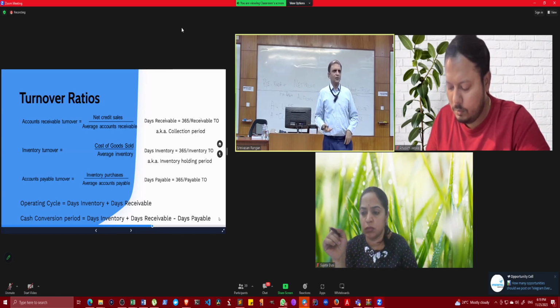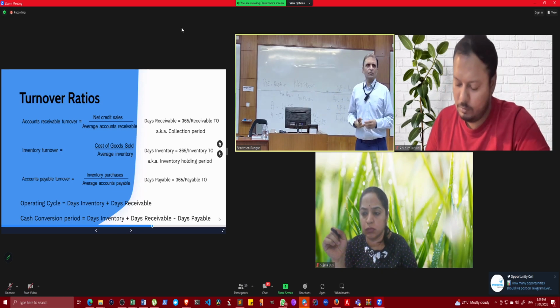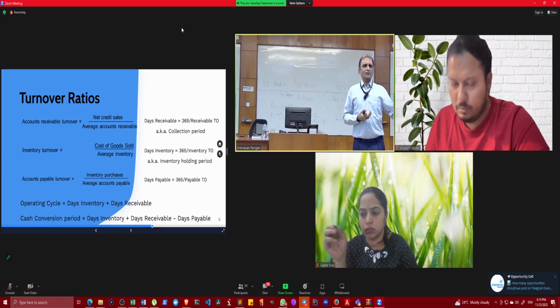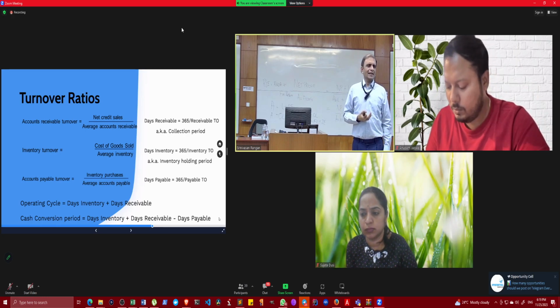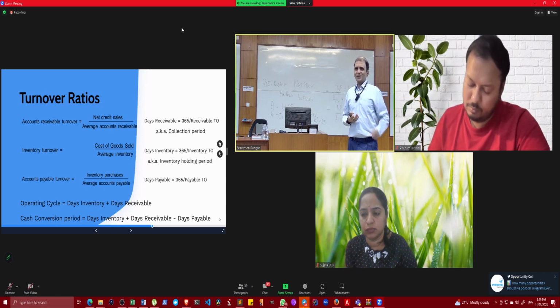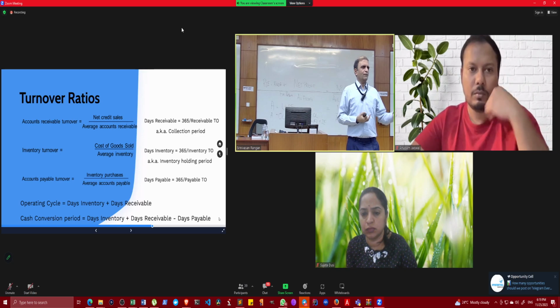So I've still asked you to calculate it. Generally your sales will be much larger than receivables. If you've done the calculation, let's say sales is 1 crore and receivables is 10 lakhs, you'll get a receivable turnover ratio of 10:1. It's not a percentage, so when you write the numbers, you write it as 10 or 12 or 5 or 6. So that's one number, but that's not intuitive.